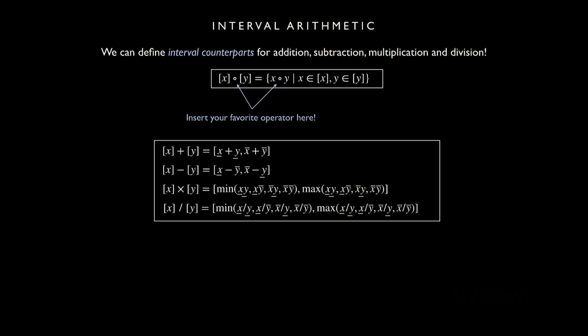And so we can actually write out in closed form what all of this would look like. For subtraction, it's very similar, but instead of adding the 2 lower bounds, we subtract the upper bound of y from the lower bound of x, and do the opposite to get the upper bound. For multiplication and division, it's slightly less straightforward. You need to basically test out all combinations of the endpoints when you multiply and divide them to see which one makes the min and the max. But that's really all that's going on there.